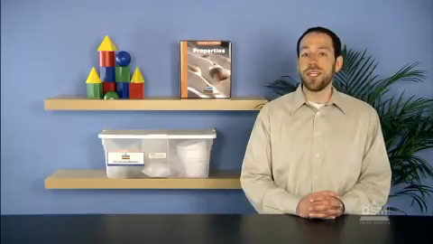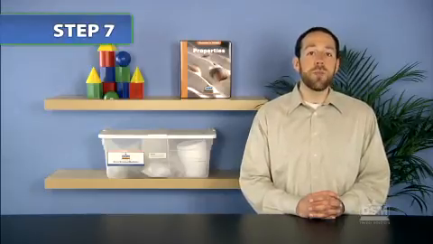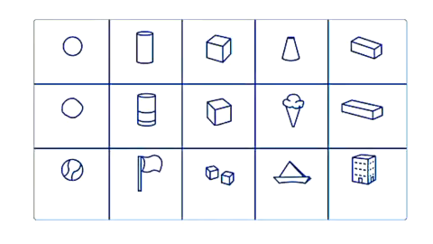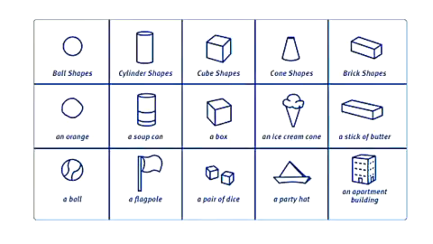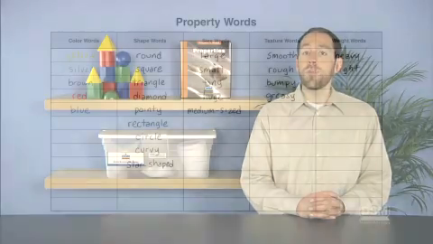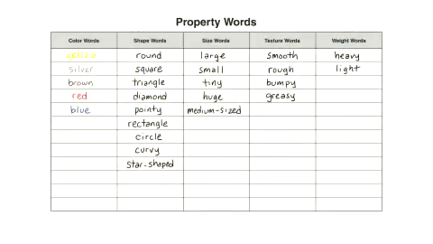Continue to hold one foam shape up at a time and review each team's list of real-world, similarly shaped objects. Have a student volunteer draw a picture of each of them in the appropriately labeled column and write the name of each item below the picture. To conclude the activity, return all blocks, trays, and foam shapes to the kit and make sure to leave the property words chart on display.